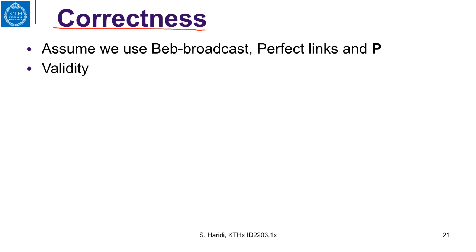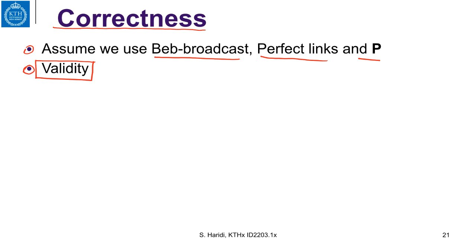Let us first look at termination. A reader reads a local value, so termination is simple. A writer will wait for acknowledgement of all correct processes, and by the strong completeness property of the failure detector, it will eventually detect failures, and therefore it will wait only for acknowledgement from correct processes. We assume that correct processes send their acknowledgement by a perfect link, so eventually the process will terminate. Now let us look at validity, and again we are assuming a best-effort broadcast, perfect link, and perfect failure detector.